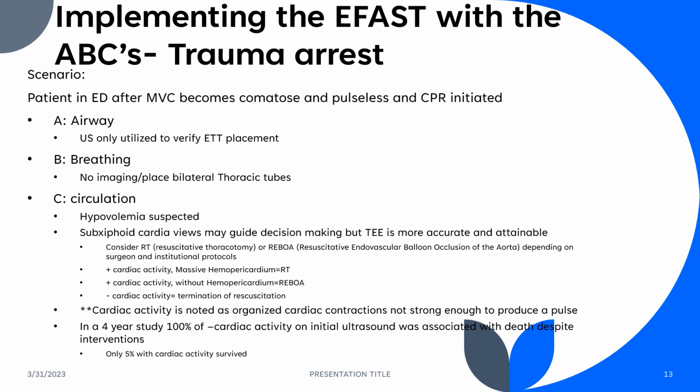Circulation is so important at this point. Hypovolemia would be suspected due to the patient's scenario. So this is where you're going to bring your Efast in. You would start right at the subxiphoid cardiac area and, angling upward, evaluate that heart to see if there is any pericardial fluid. Now here's where recommendations bifurcate a little bit. At this point, they do recommend that you use a transesophageal echo to be more accurate.